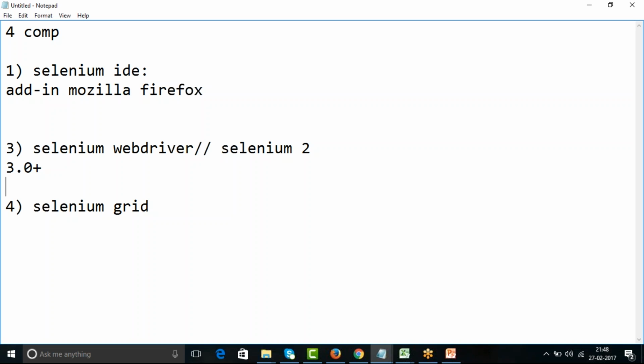Next, we have something called Selenium Grid. Selenium Grid helps us to perform cross-browser as well as cross-platform testing. If you want to test an application on different browsers and different platforms at a time, we can do it using Selenium Grid. While talking about the evolution of Selenium Grid and Selenium WebDriver, we'll talk about that.